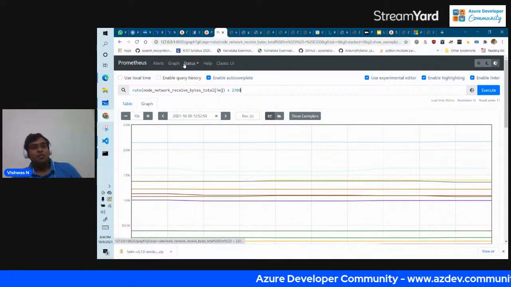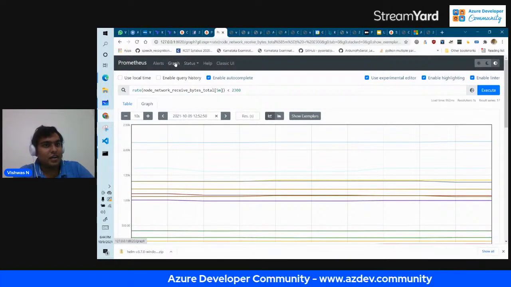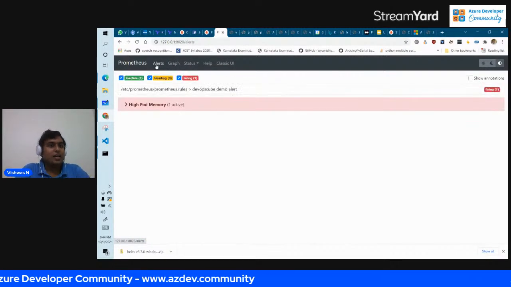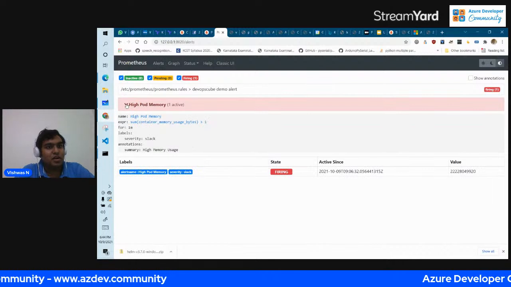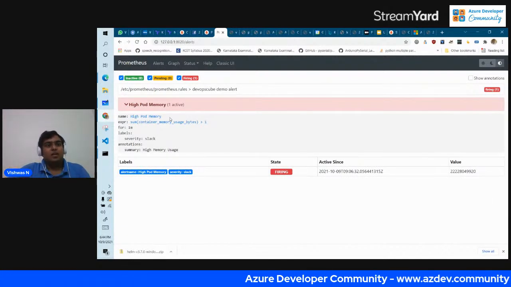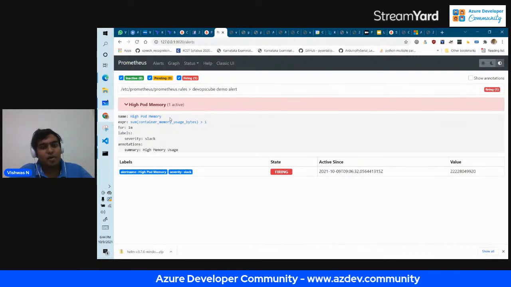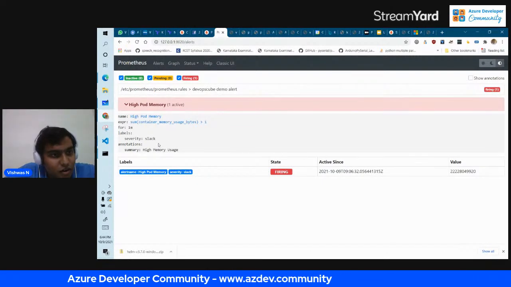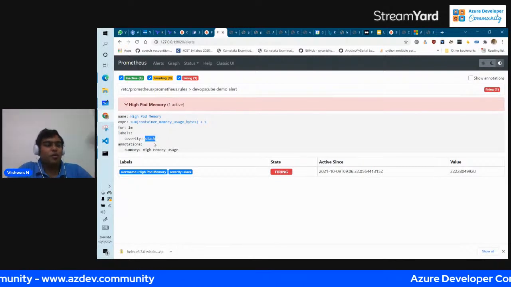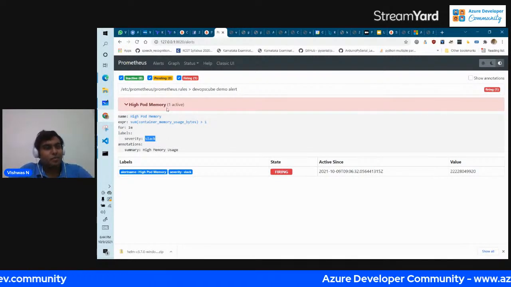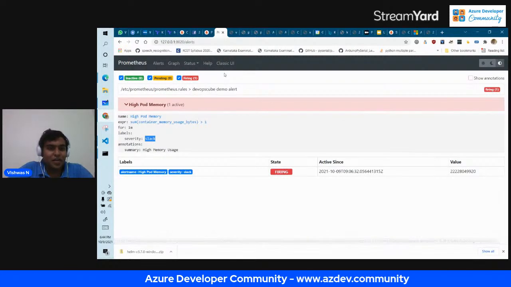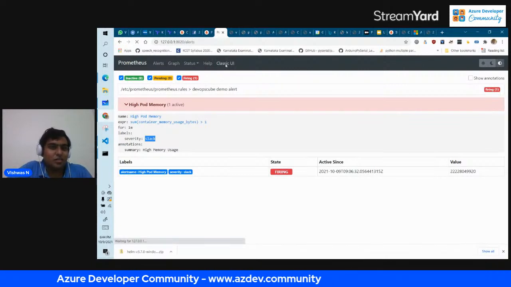And if you are so much addicted to what your graph might look like, what is this, what is that, alerts are here. So high pod memory is one active pod that is already running. If you make 10 replica sets, there'll be 100 pods or anything. It's all about you. So CVRD will go to Slack. If you want to really go to Slack, you can just get it, but it's a no brainer. We are just doing it on a local deployment, so it's not a big deal.